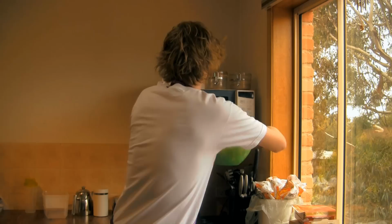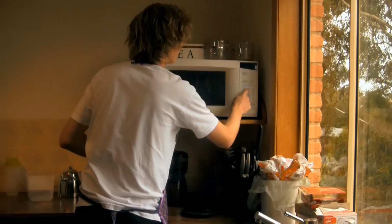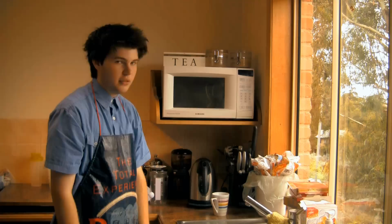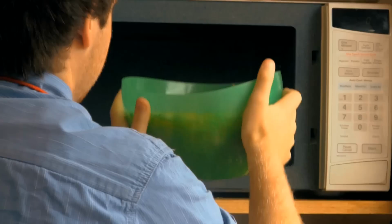Put it in there for 2 minutes. Now take them out of the microwave, but watch out, because this is when they get really hot. Drying time.